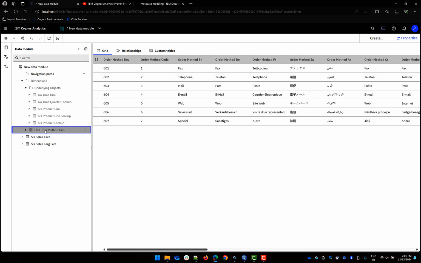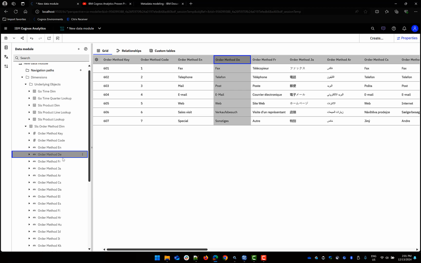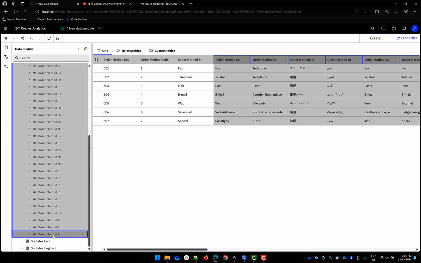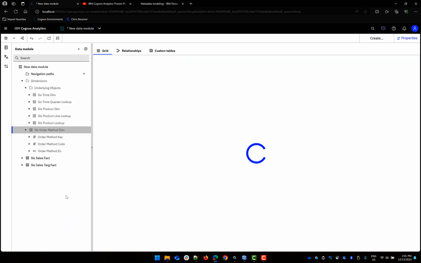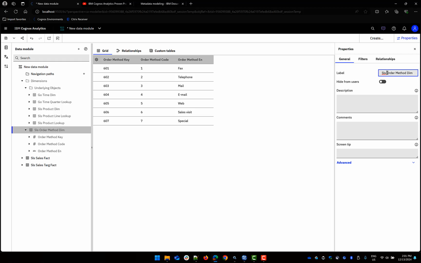And we know that order method will pretty much remain what it's going to be. It's quite a simple table with just order key, order code. Now for the purposes of this tutorial, we're going to keep everything in the English language, so we're going to remove the other language columns just to make this a little easier to read and look at. And beyond that, we'll just quickly rename the table so that it's a little cleaner. And again, you could just call it order method. You don't have to call it order method base. I just do that to know that this is my base foundational table that I'll use as a shortcut in the star schema groupings that we'll do later.